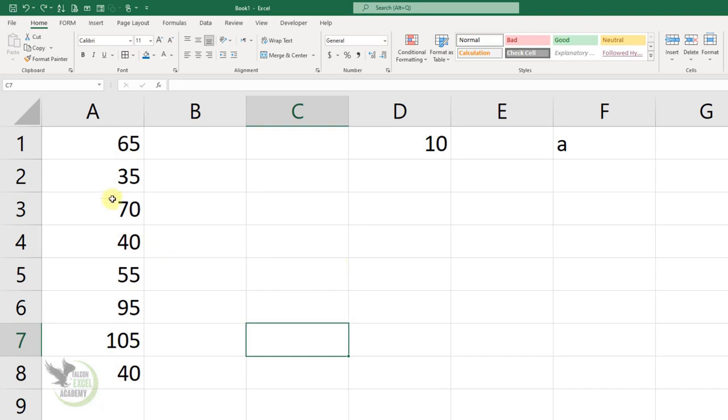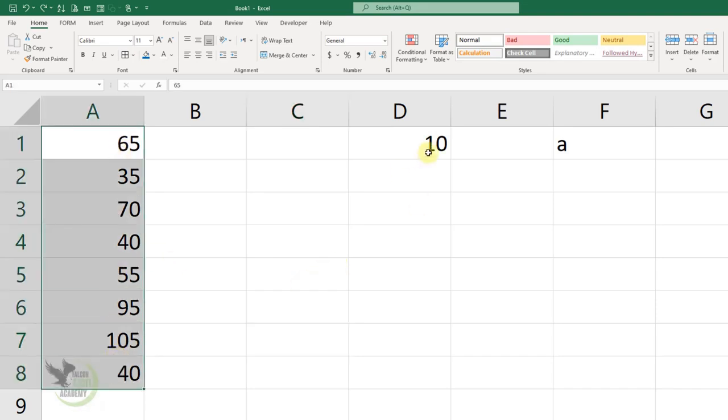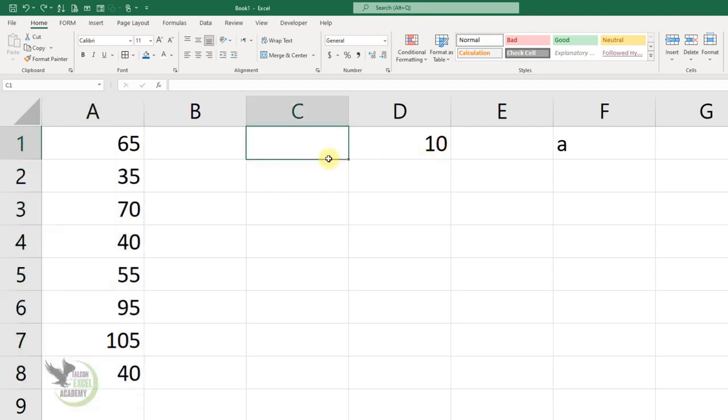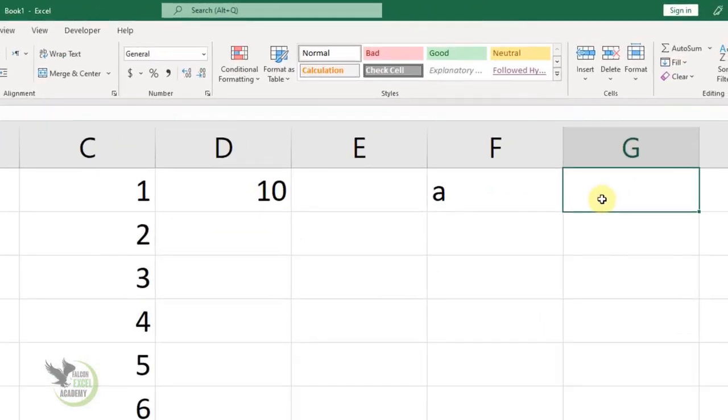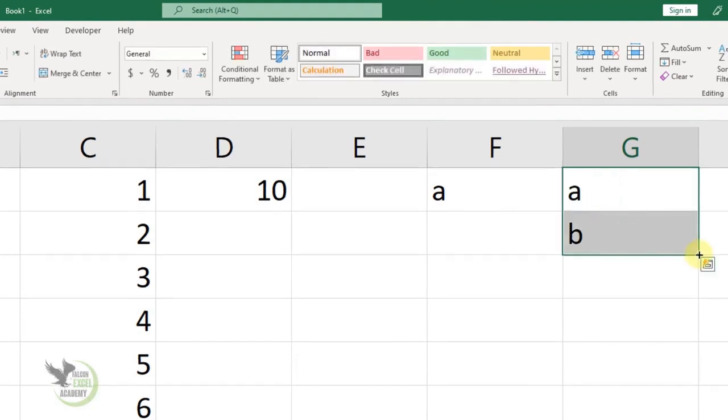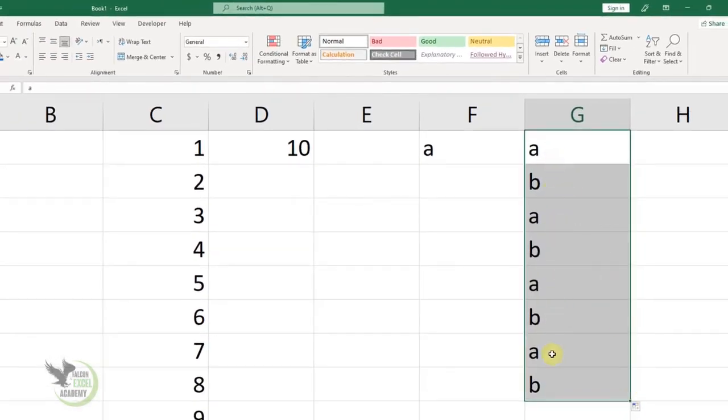Today I will teach you how we can add more data to these numbers that we have written here, how we can manage them, how we can multiply them, and how we can divide them. And after that, I will teach you that, for example, when we type 1 here, then 2 here, and after that, when we drag it, the rest of the numbers automatically appear here. Similarly, if we want to add letters alphabetically here, like I typed A here and B here, we select both of them and drag them. We don't get A, B, C, D in this way, so how can we add them? Today, I am going to teach you about these two commands.